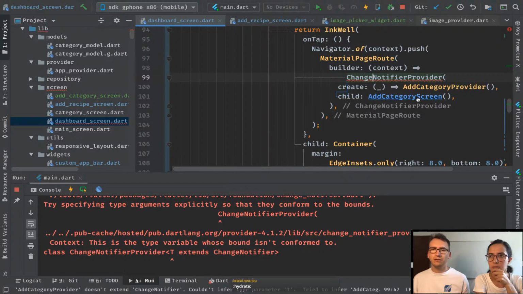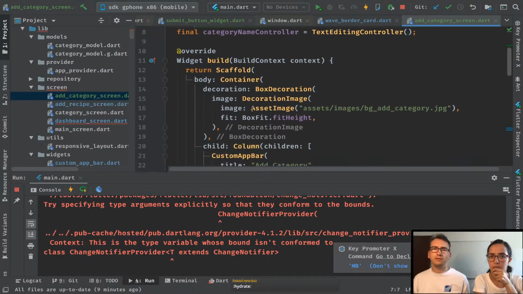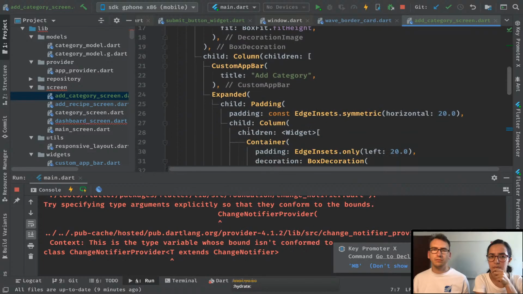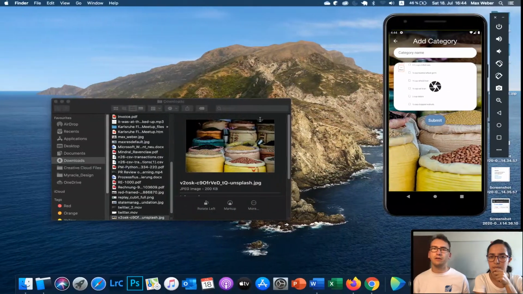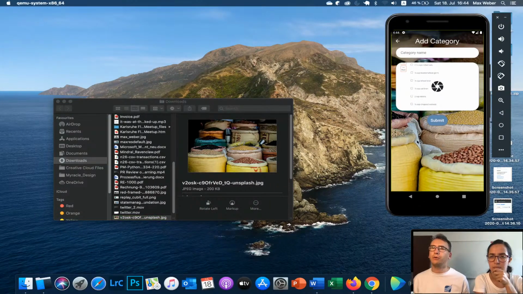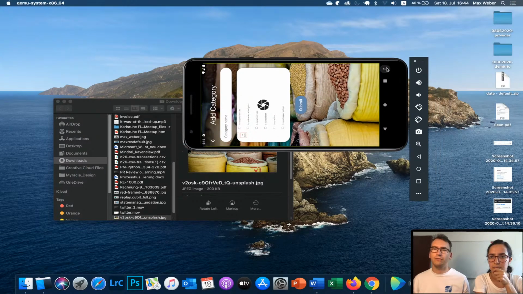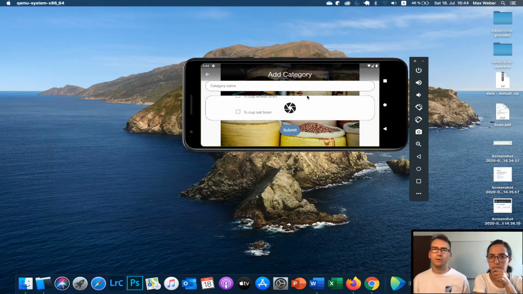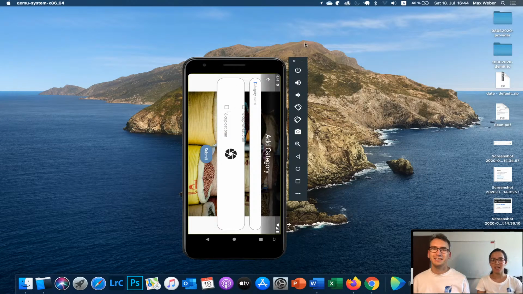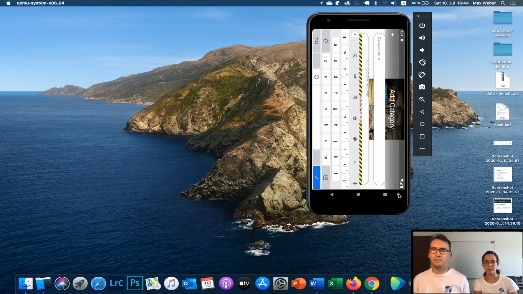Is it scrollable right now? That's a good question. I don't think that it is scrollable at the moment. It should be just hard-coded in a certain way, so you can't scroll here. I think we can kick that off, and we will see that it's not scrollable. It even looks a bit funky with the box fit. Good to know. All right, but this is a problem for the future Max and future Mahtab.